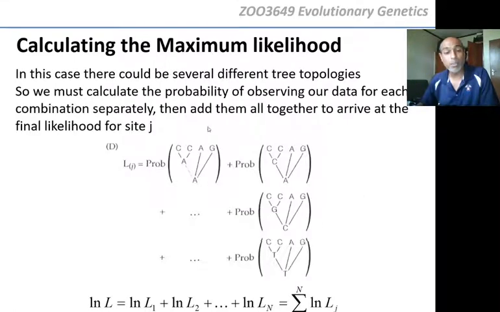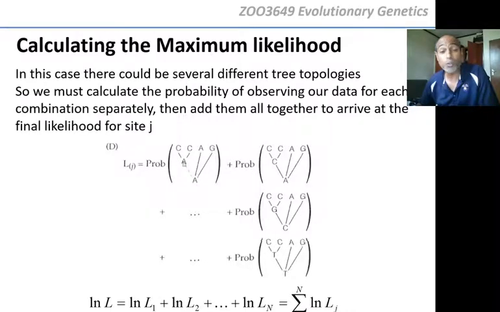So then the probability of this would be what? Obvious, right? The probability of this would be M from C to A times M from C to A times M from A to A times M from A to G. You've worked that out based on the last example I gave you. But having two A's here is not the only possibility, right? But we've worked out the likelihood of this combination if there are two A's.